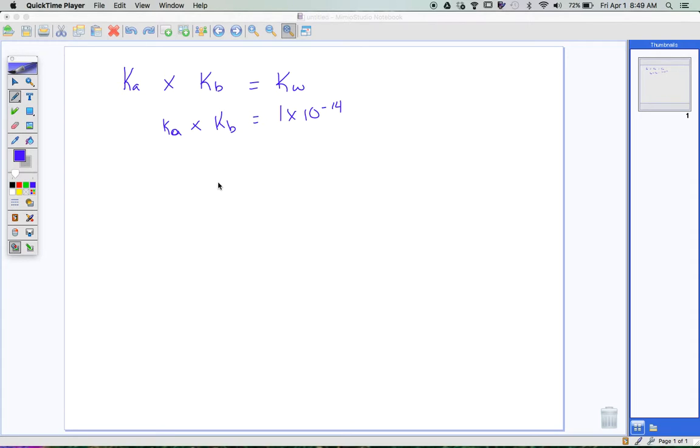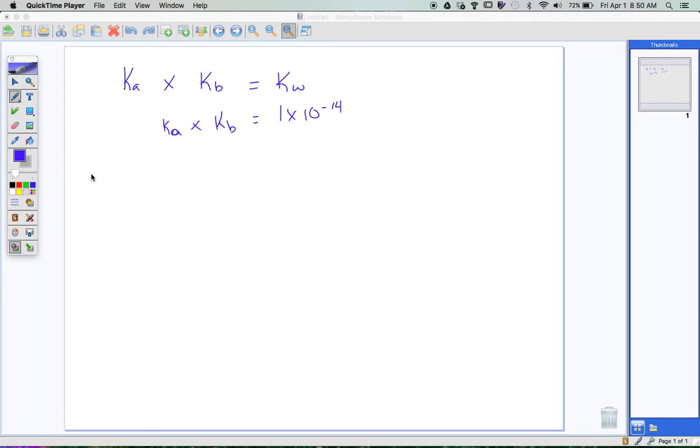All right, that's going to become important because when we look at salts, which are just ionic compounds, we are going to have to find the conjugate acid or conjugate base Ka or Kb. Those are not going to be tabulated for us. Only the Kas and Kbs of a weak acid or a weak base are in the table. So to find the cation or anion, which are the conjugate acids and conjugate bases, we will have to calculate the Ka or Kb. All right, so let's look at a particular salt.